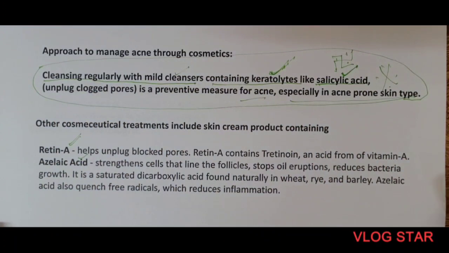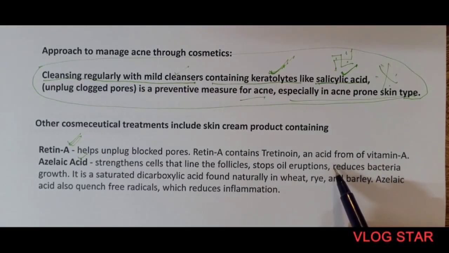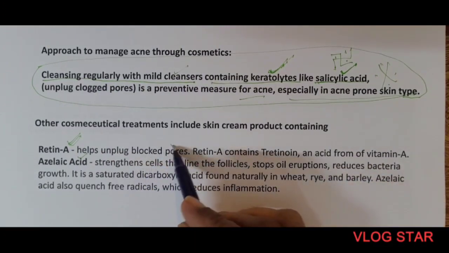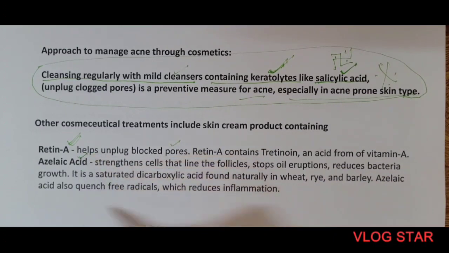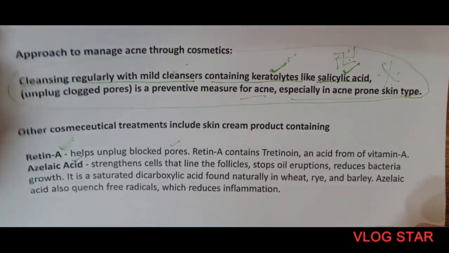There are some cosmeceuticals that have retinoic acid, the acid form of vitamin A, that helps to unplug blocked pores. Azelaic acid, right? Again, it has its own functions. So, these are some of the ways. Sometimes in pharmaceuticals, they use much harsher keratolytics like benzoyl peroxide, right? So, this is how acne is addressed, right?